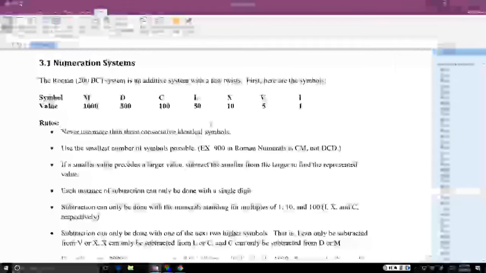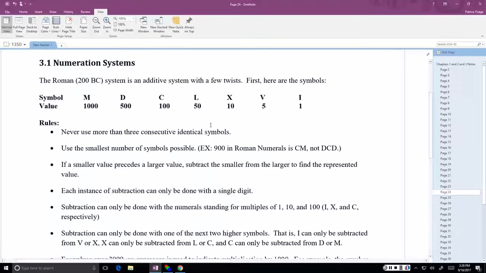Okay, Roman numerals. Back in 200 BC is when they created Roman numerals. It's still used in a lot of things today. There are literally 7 symbols, 7 letters that we use. That's it. No more. So you need to memorize these 7 letters and their values if you don't know them already. And then there's like a bazillion rules that make you think, oh my gosh, how am I ever going to remember this? But strangely, you do. All right, so some of the rules for Roman numerals.